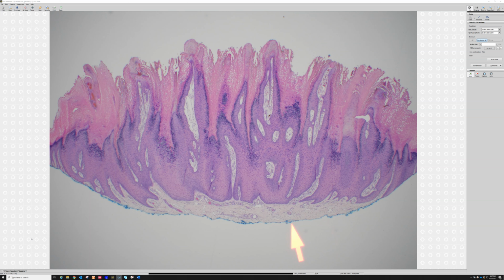Another feature that you often see, and I really find it very satisfying, is what's called in-toeing, inward pointing of the rete ridges. So the rete ridges out here at the side, look at these, they're coming down and they're curving and pointing towards the middle of the wart. On the other side, you see the same thing. They're curving and pointing inward towards each other. So at the edges, as the wart grows, for some reason it causes these rete ridges to shift and stretch down in towards the middle, to point their toes inward towards the middle of the wart. I find that to be a very helpful feature.